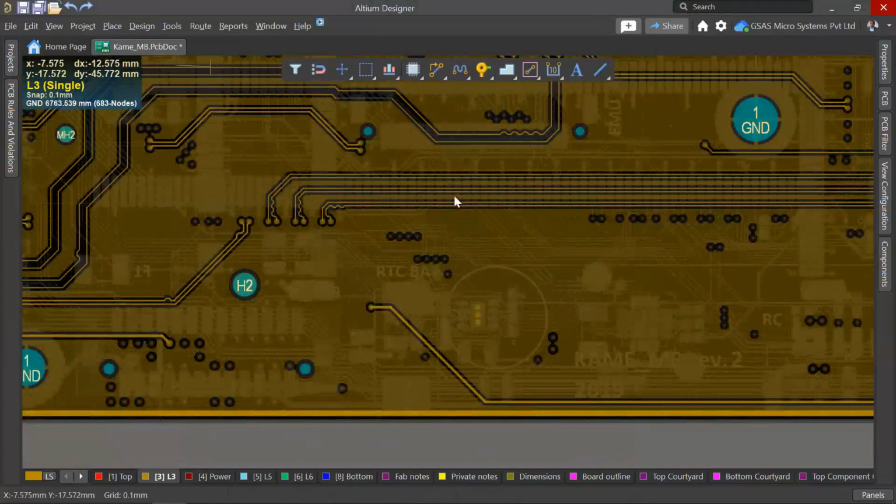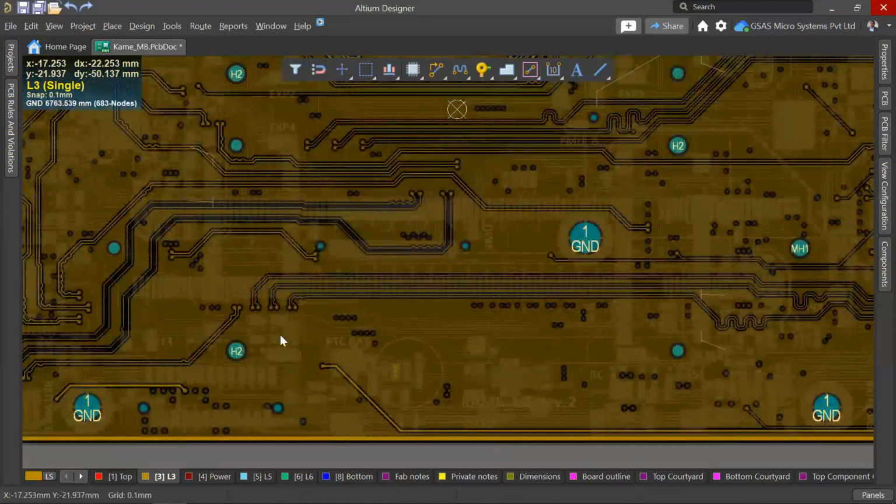The second one is polygon pouring. Visually we pour the polygon and then do some rework. We shelve the polygon and do the rework again, and in a hurry to release the design, we forget to repour the polygon which is shelved. This will create a problem after fabricating. In this case, how can we check the shelved polygons inside Altium?